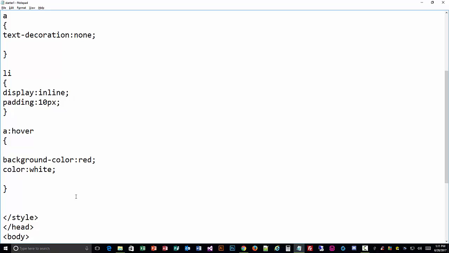Alright, so let's try this out, shall we? I'm going to go ahead and save this, and I'm going to bring this up. Okay. So now, in order for it to show what we applied, we had to hover over our links, put our mouse cursor over them. So let's see. And basically now, every time, the person can see what link they're actually clicking on. Yay!